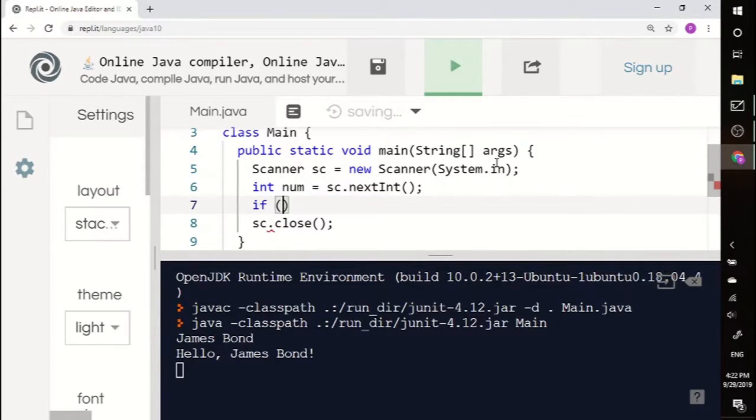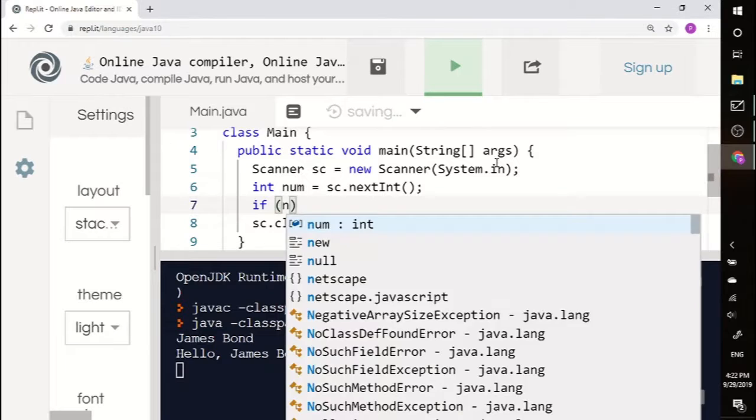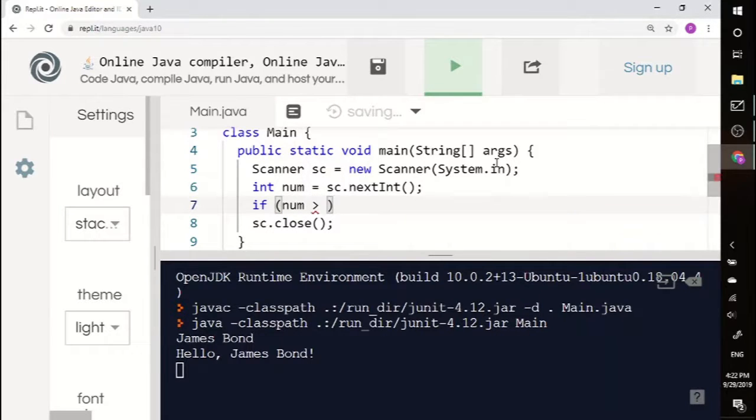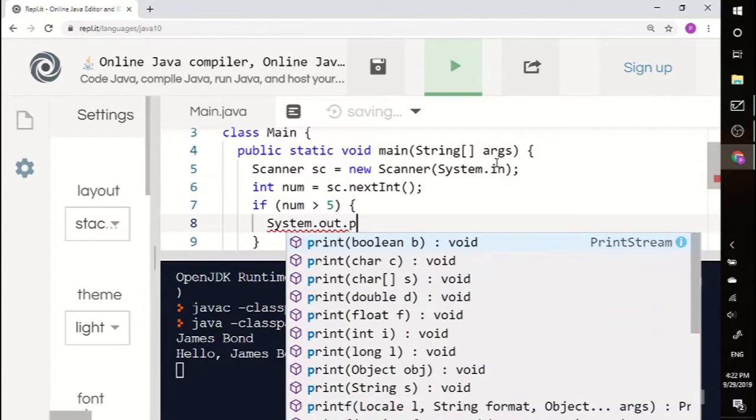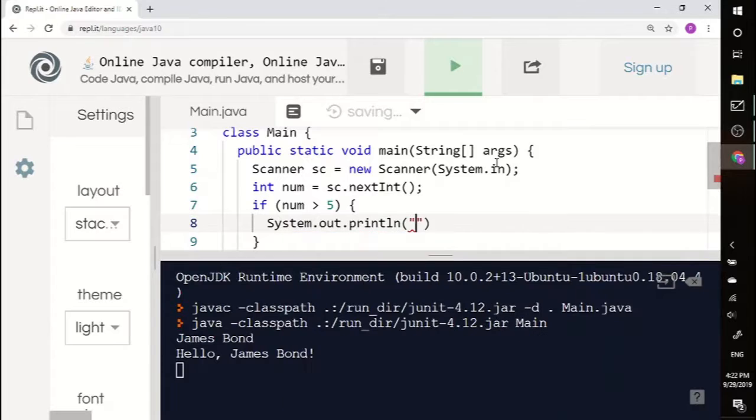And in Java, you can use the if statement. If num is bigger than 5, you can say System.out.println and you can say bigger.